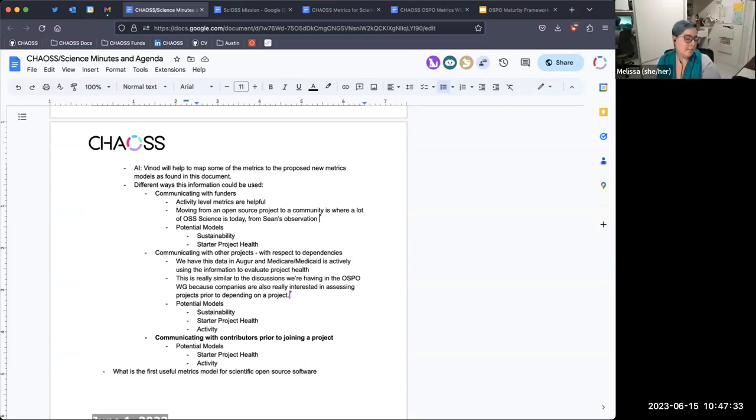Yeah, so part of my grant that I'm working on is trying to figure out these metrics for the four projects that we're working on, which are NumPy, SciPy, Matplotlib, and Pandas. They are big projects, and so they are unique in that sense, but we could propose applying some of these metrics to these projects and then seeing what comes out of it. Maybe even if it's not public, we don't have to publish the full results, but just for our own understanding, what that would say about the project, if it's capturing what we wanted to capture. So I can propose that.